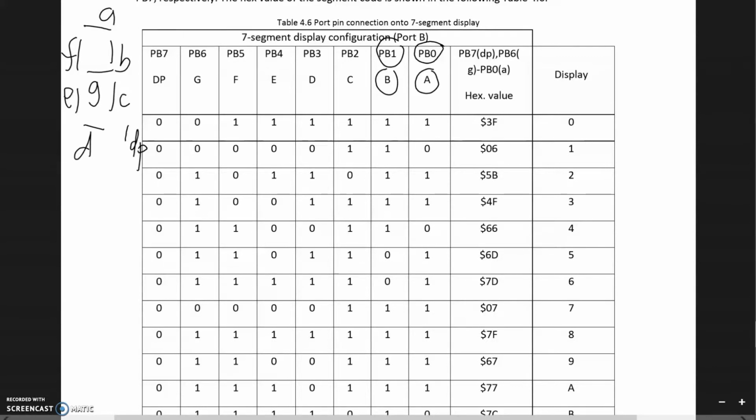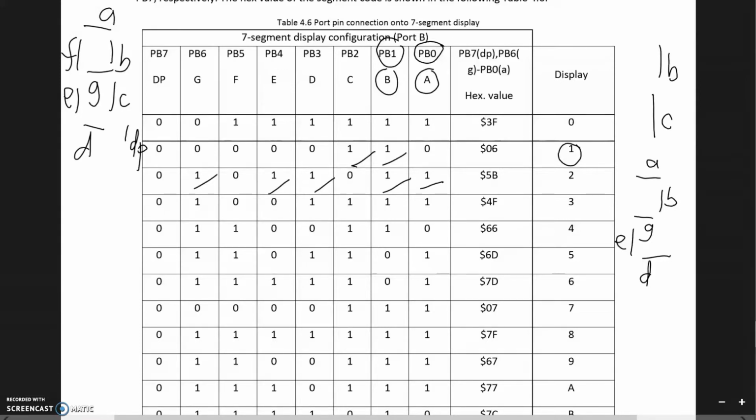Let's say you want to turn on 1. So 1 is just B and C. B and C will be high, the rest must be low. And then number 2, the segments involved are A, B, D, E and G. The rest must be low, and so on.